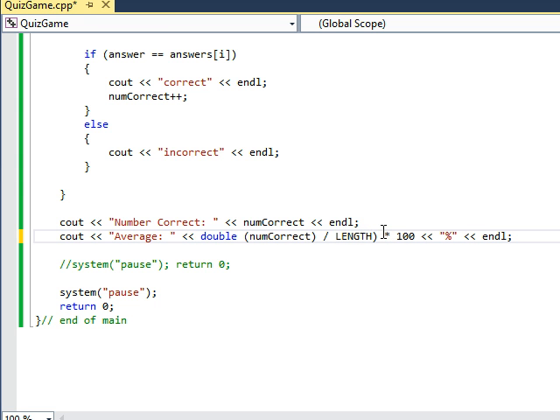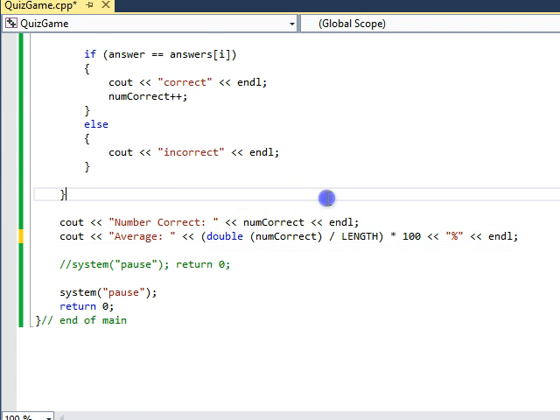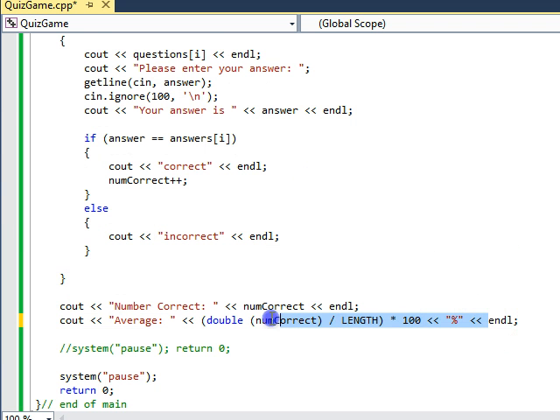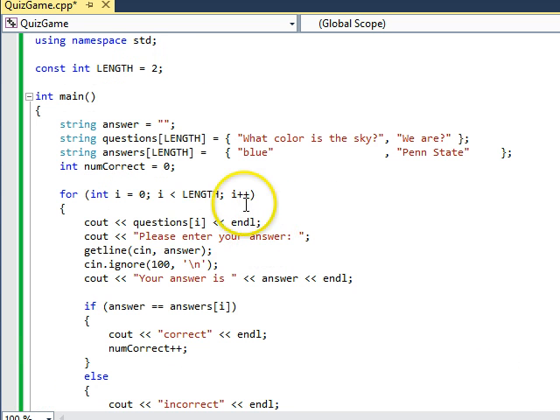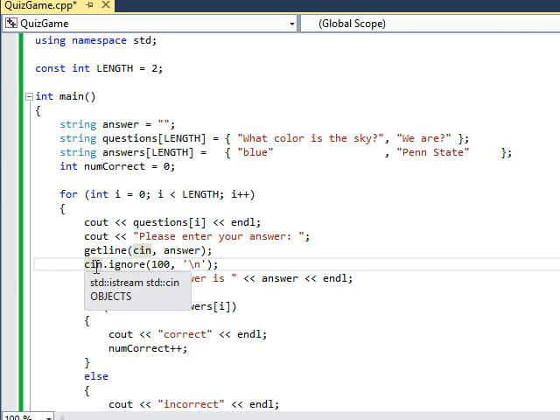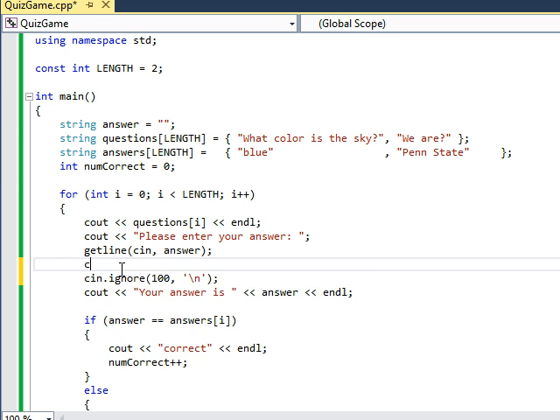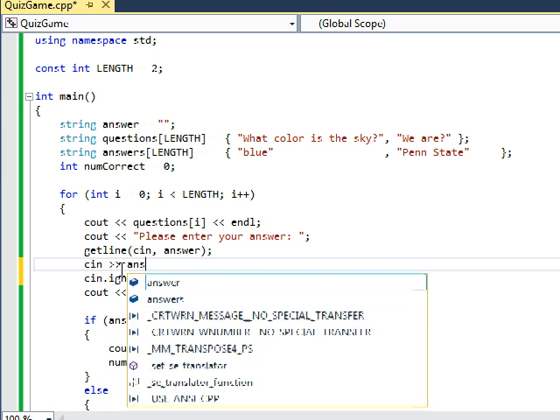Now I need to put parentheses in here to override the order of operations, otherwise it would be mathematically incorrect there. Okay, that will now print out the percent rather than like a point-something number. I needed the extra press of the enter key here because of the getline. Oh, because of the cin.ignore. So you don't need the cin.ignore if you're using getline. That was only used if you had like cin >> answer.